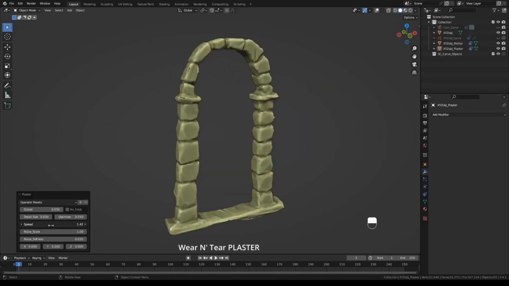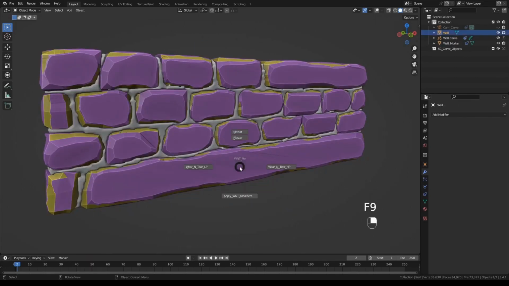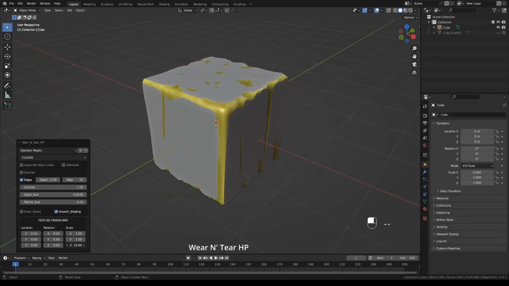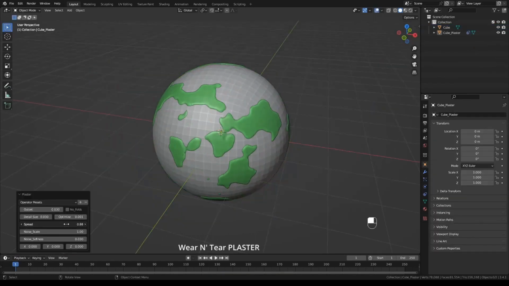Plus, Wear and Tear seamlessly integrates with other plugins like Sketch and Carve Core and Sketch and Simulate SE, allowing you to expand your creative horizons. And if you ever want to restore your model to its original state, you can do so as many times as needed. Wear and Tear lets you experiment freely, and the results are stunning.